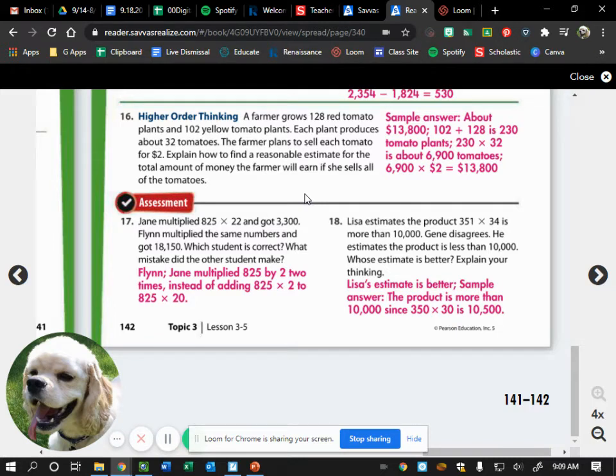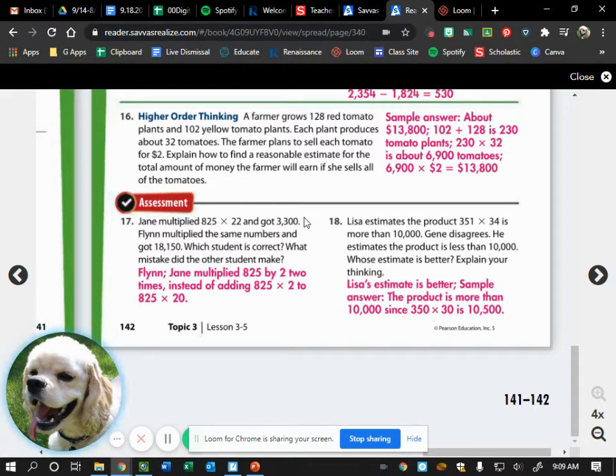It's actually correct. Yeah, yep, you're right. Mackenzie? Well, I said she multiplied incorrectly because really, you could have said in more detail that she only multiplied by 2. Yep. But I said she multiplied incorrectly. That would work. Yeah, if you said something like Jane multiplied incorrectly, that's exactly what she did. So that technically works. Michael?